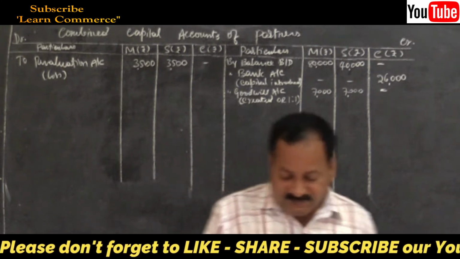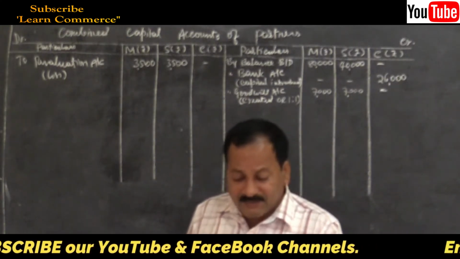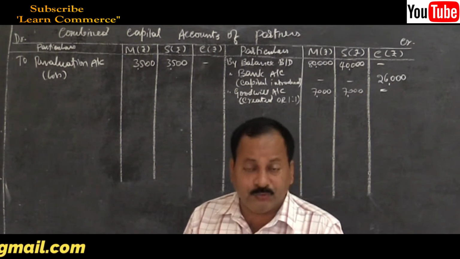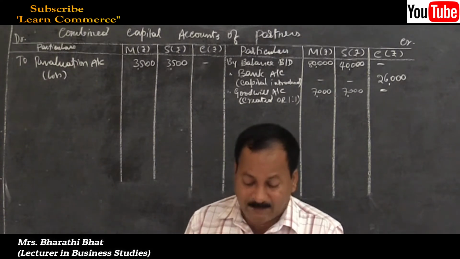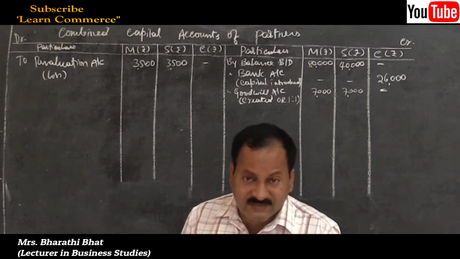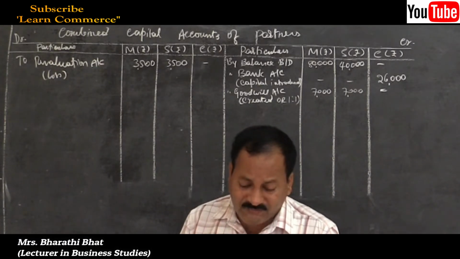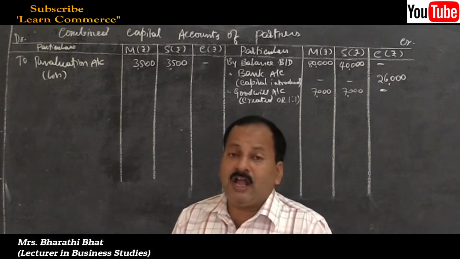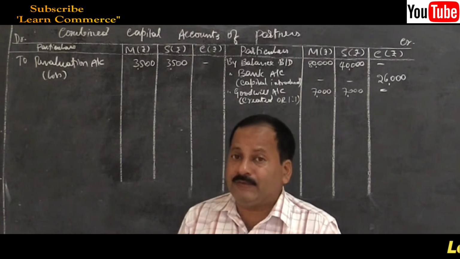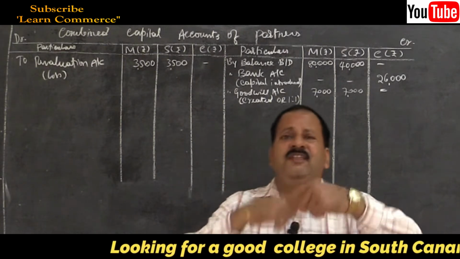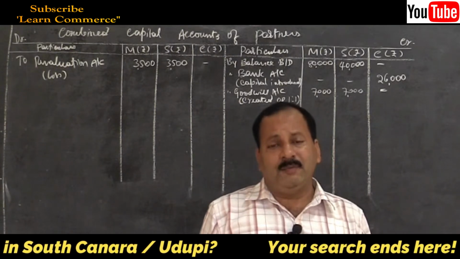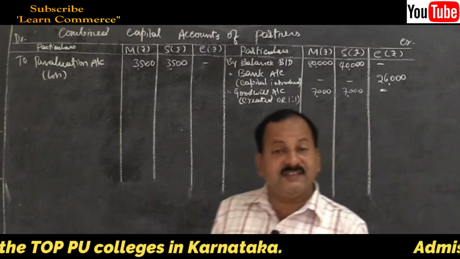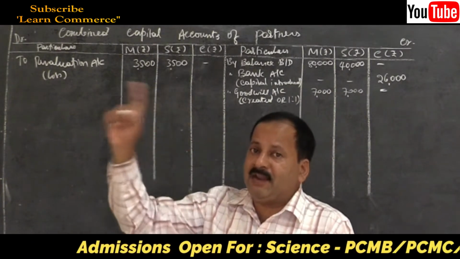Very clear instruction is given in the problem. Capital accounts of all the partners are to be adjusted in their new profit sharing ratio of 3:2:1 based on Chandra's capital. So for 1/6 share, Chandra is bringing how much? He is bringing 26,000 as capital. So what is the full capital? Total capital of the firm means what we have to do? Just change the denominator and numerator. 1 by 6, make it as 6 by 1. 6 by 1 into Chandra's capital, that is 26,000. You will get the total capital of the firm.